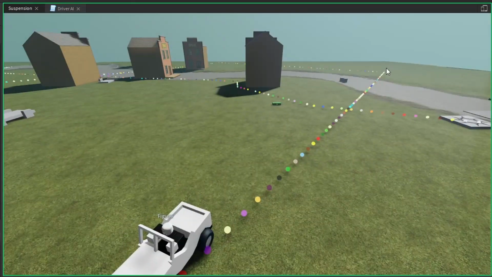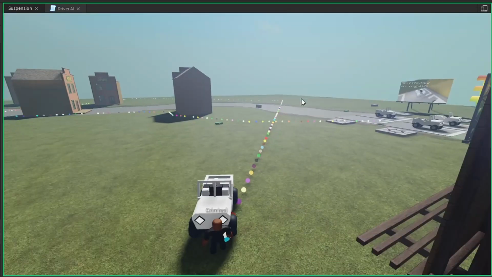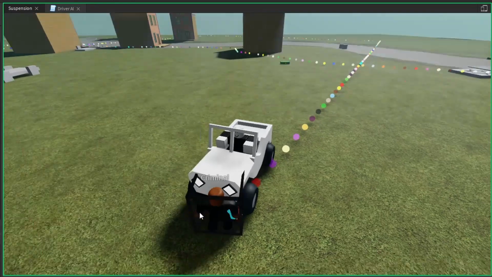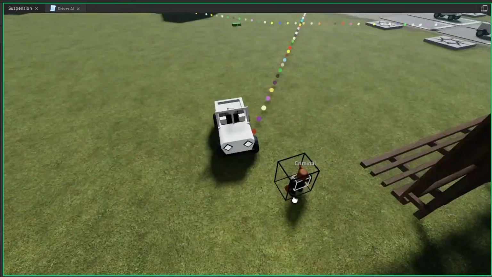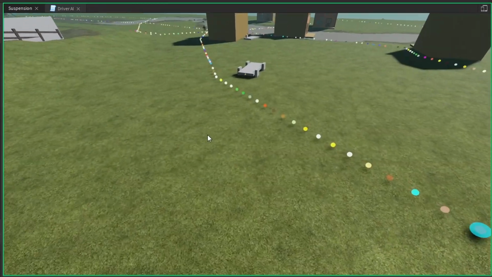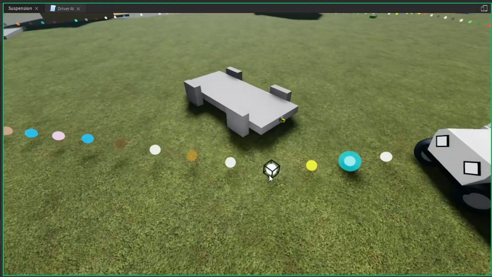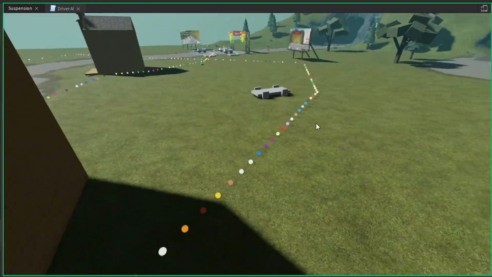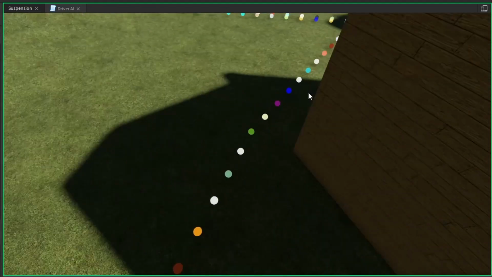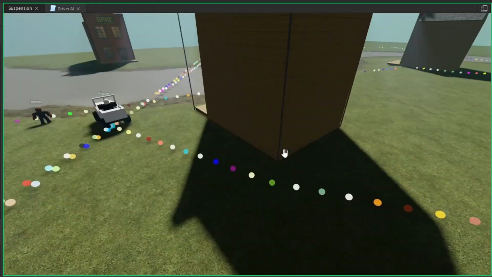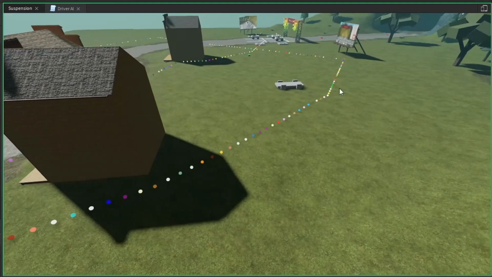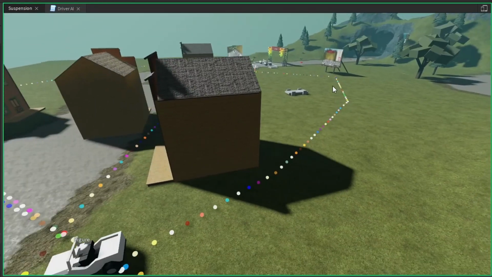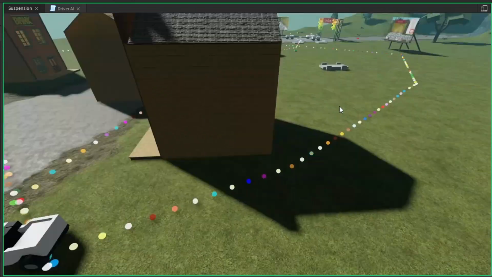Really, to get from that position to over here, it really only takes 2 waypoints because it's a straight line, so the car can just drive straight here with no issues. But if we put them behind a building, you can see what I'm talking about. So right here, we need to get this waypoint because that is obviously a turn. And then there is a slight turn around the building here also. So in order for him to get from here to here, all we needed was three waypoints, I believe, 3 or 4.